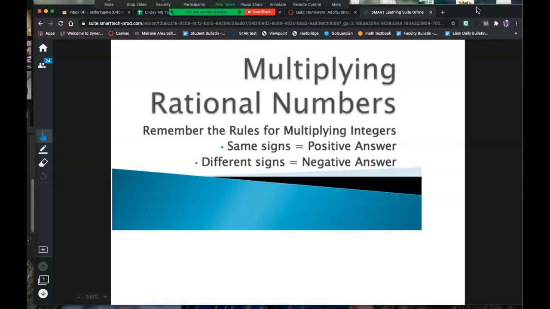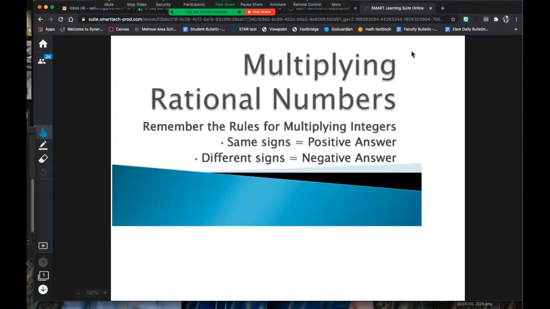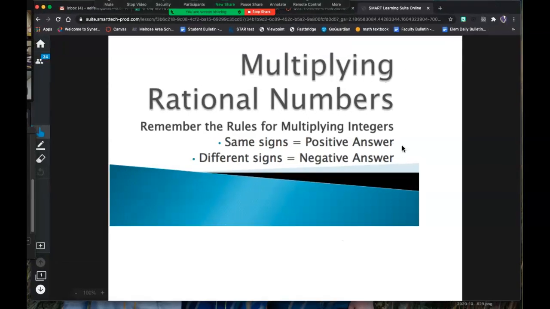So with multiplying rational numbers, we are going to talk about both fractions and decimals again. Okay, so we'll see both, but now we just have to remember our rules for multiplying. Remember, two negatives when we're multiplying make a positive, and one negative stays negative. So don't forget those rules for multiplying integers that are shown on this first screen here.